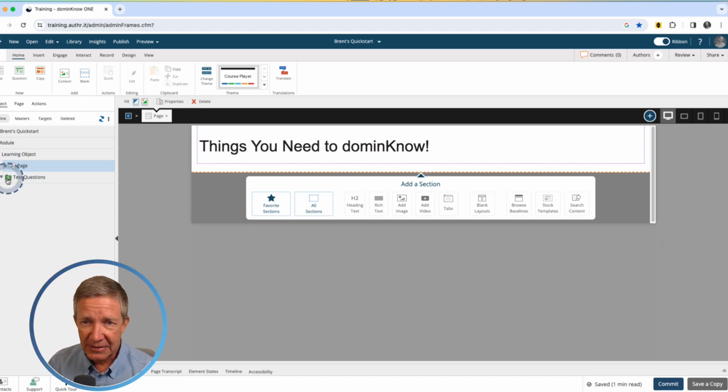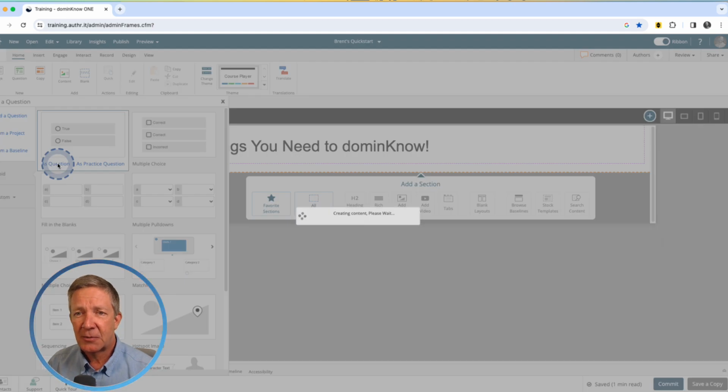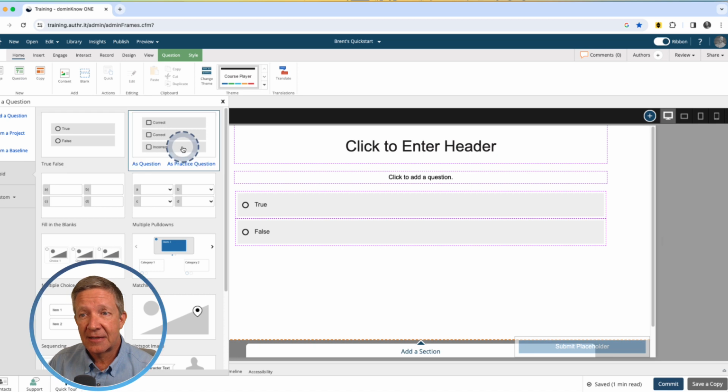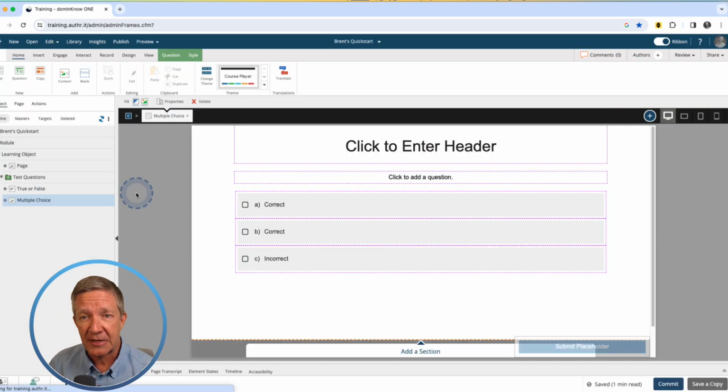This is the default. And then you have your test question folder in your learning object. Let's go ahead and add a couple test question pages just so we have some content in here. So when we preview it, you can see what I mean when we launch just a project that has an assessment without the content pages.